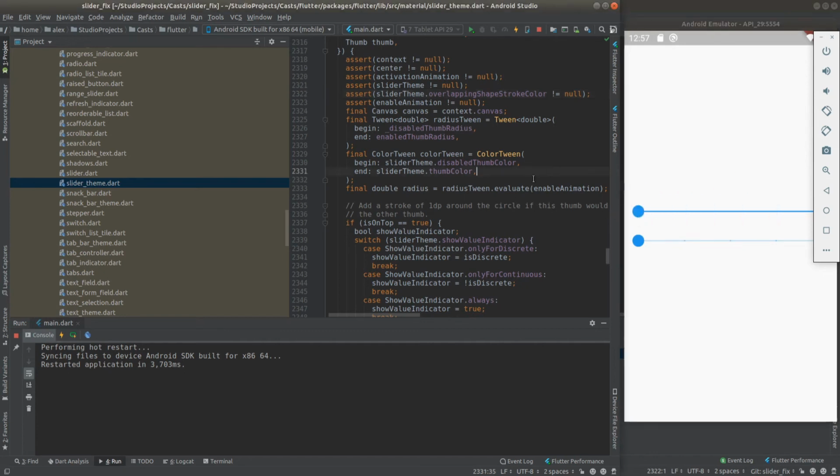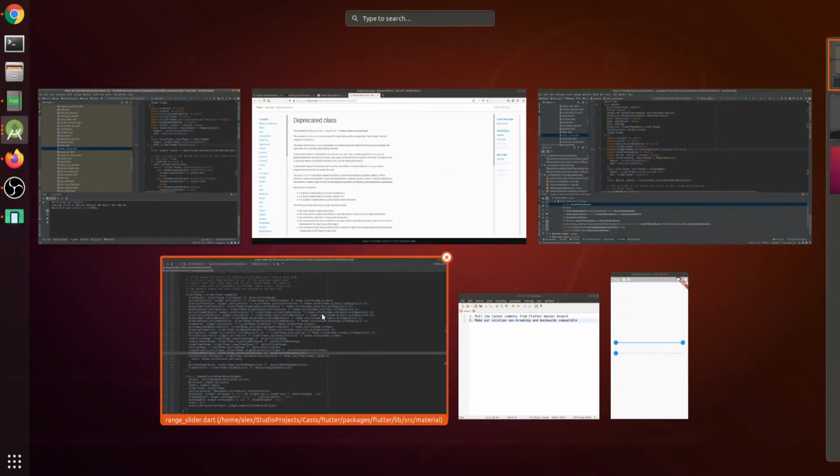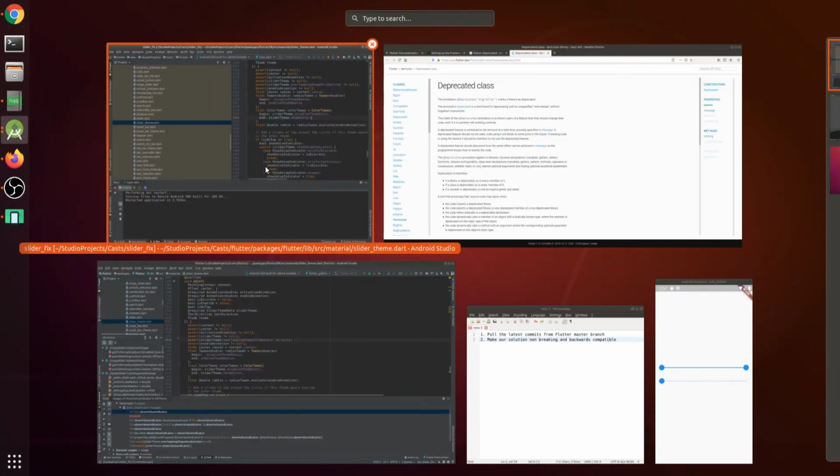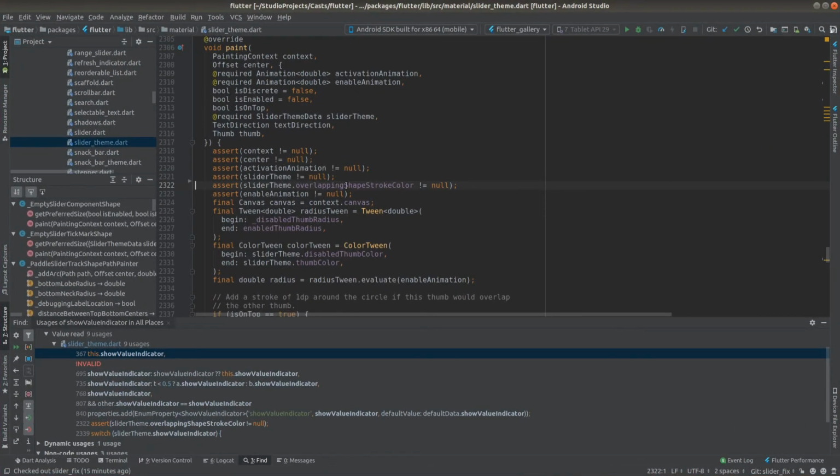I think this might be enough, because in this way we don't break the code for anyone, because they can still have the incorrect but possible usage of the theme property, because we kept it.